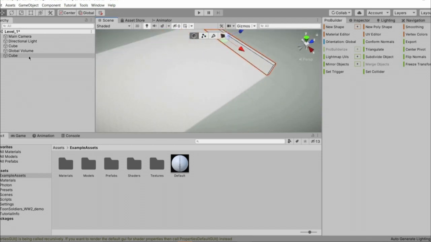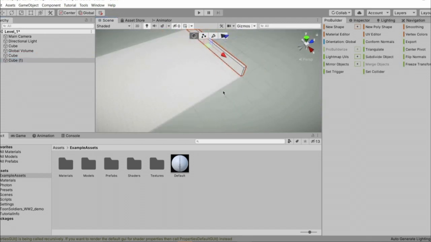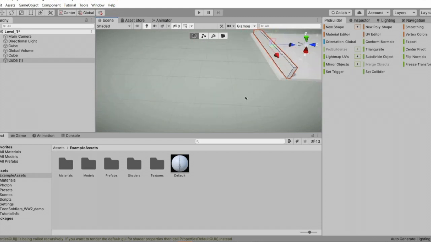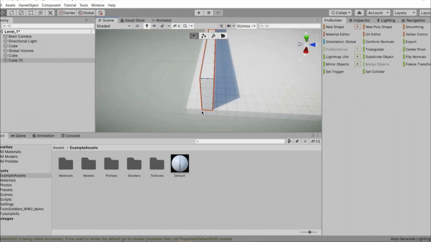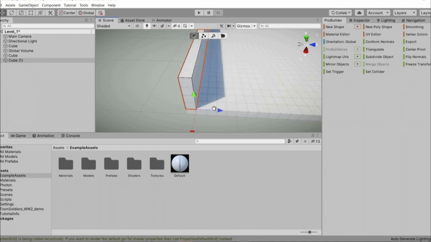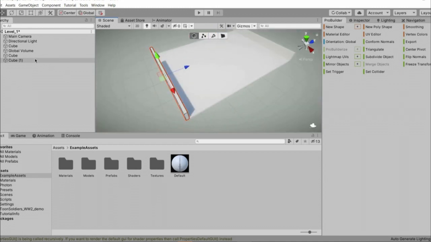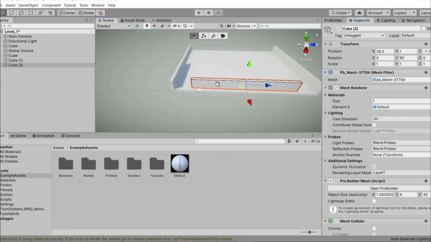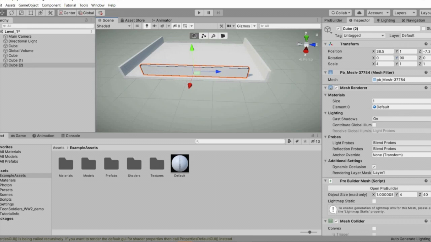Now we have snapped this cube. Now just duplicate this cube again and take it right there, insert it in this corner, and again we are going to snap it using the V button. And again we need to create another cube, go to the inspector, and rotate it over the y-axis to 90 degrees. And okay, the size is a bit small, so what you could basically do is increase it.